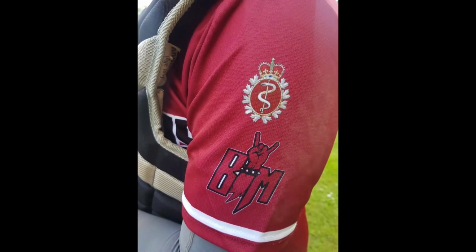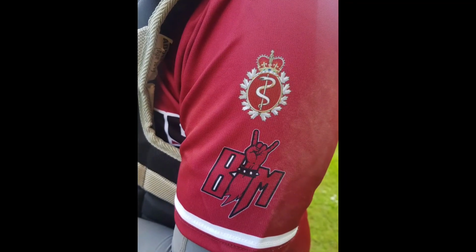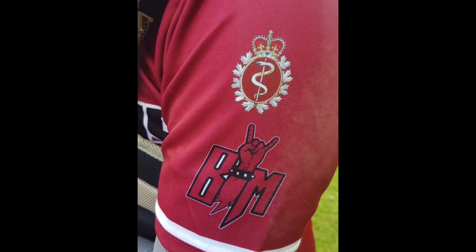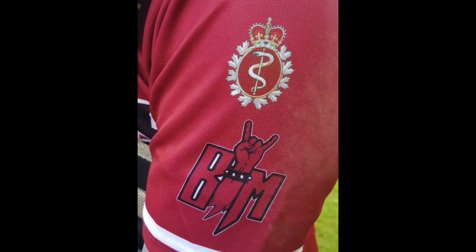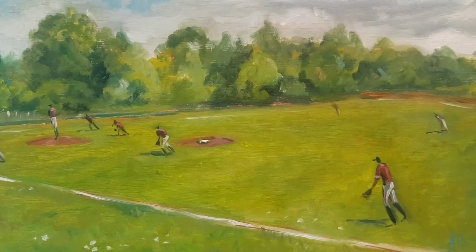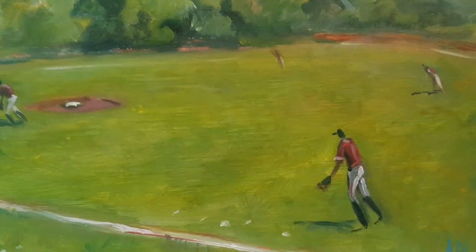So this is a team that really understands the history of where they're from, the game they're playing, and the culture and the history of it in the area, and exactly in the place that they're playing. So that's all captured here in this painting, and I'm very pleased to say so.